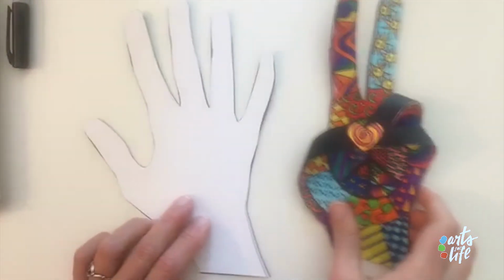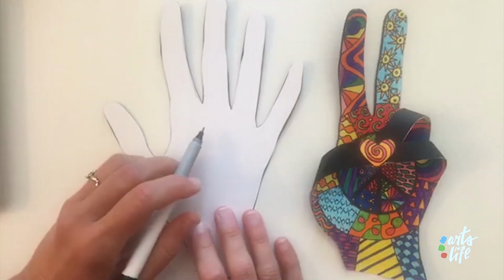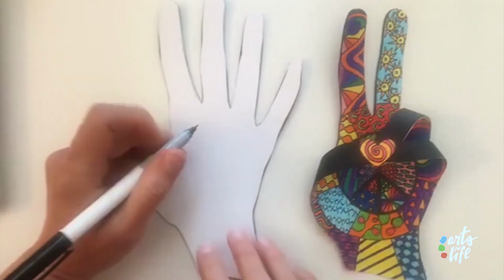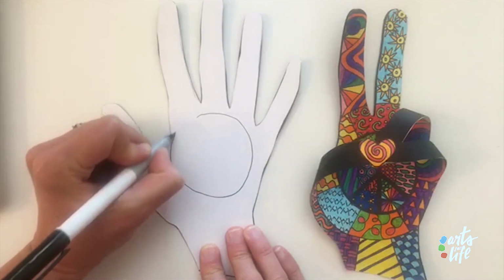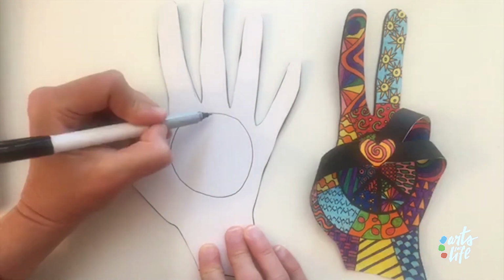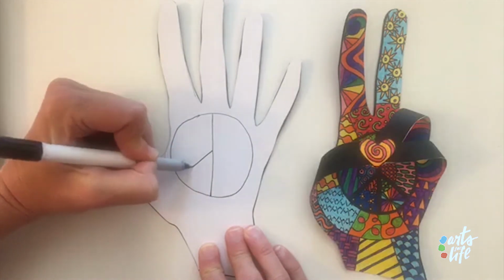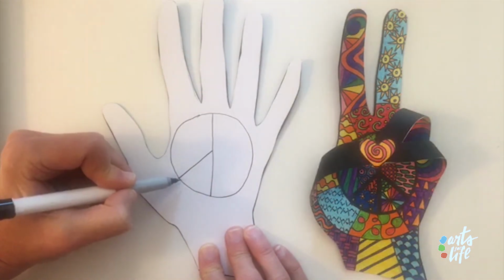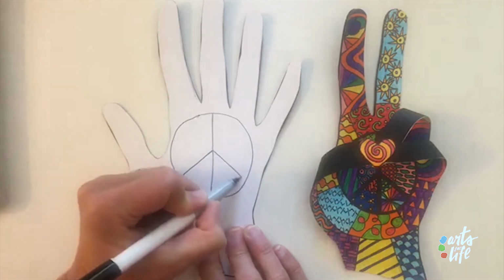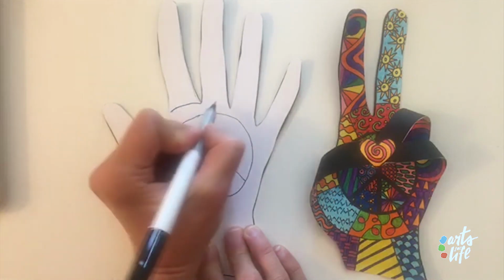So here's my example. You can make yours any way that you like, but what I like to do is to go ahead and divide it into some smaller sections. So on this example one, I did a big peace sign in the middle. Do you know how to draw a peace sign? It's really simple. It's a big circle and a line down the middle. And then one line about like at two-thirds down or so. And then two-thirds down on the other side too. And that's a peace sign. So then you can also draw a line at the base of the fingers.